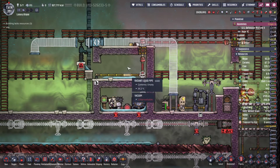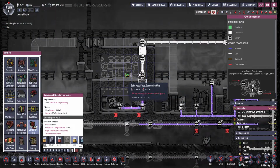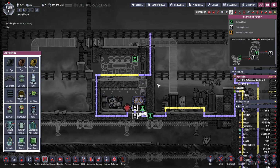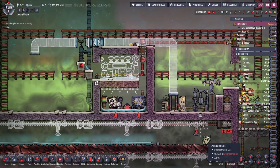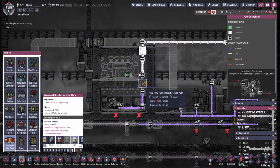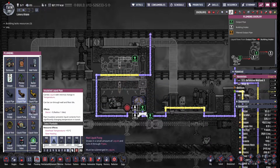Can sweep this up and then I can close... Oh, wait. I need to put the steam turbine in here, of course. And connect it to the power. And also make the liquid pipe stuff. Let me see. Oh, crap. I messed up. Okay. So, we do need to make a liquid lock at the bottom. I forgot the liquid vent. It's not something I rarely forget, but still annoying.